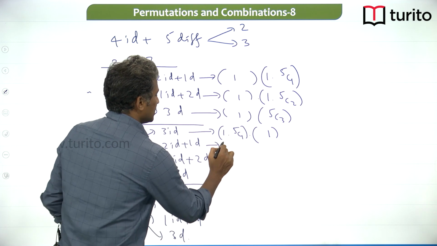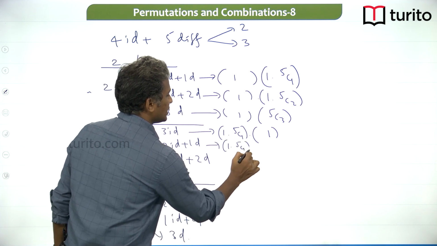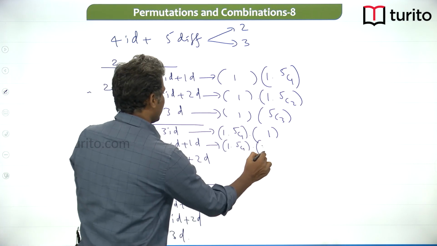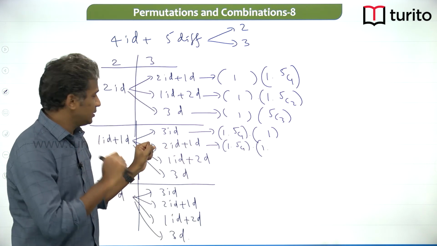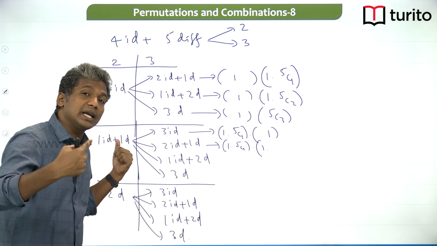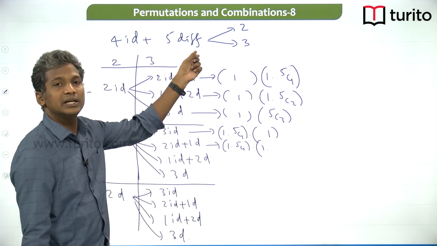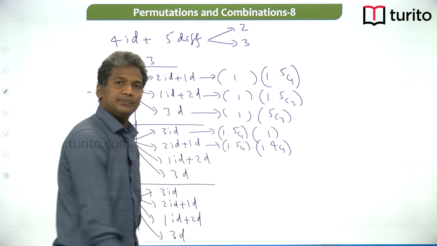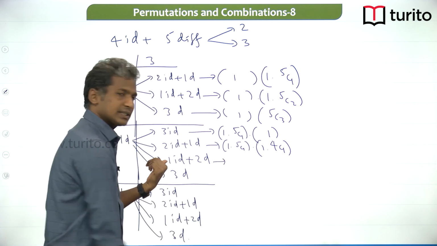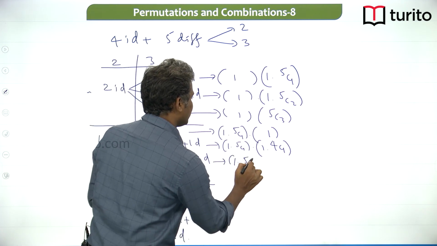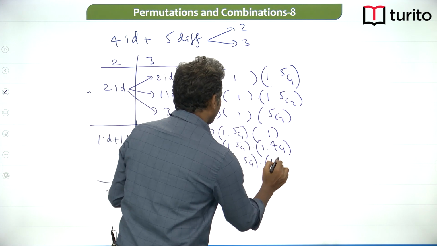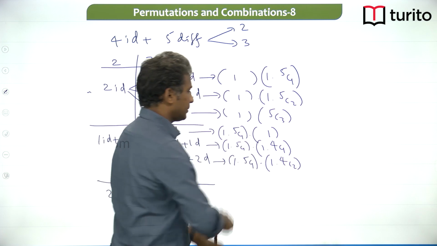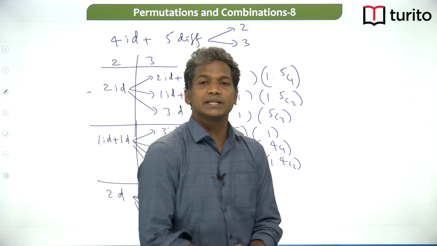Similarly the next case, the first group is having the same number of ways, but now the second group will change because we want 2 identical, it's one way, and one different. The first group has already taken one different. Now how many are remaining here? 4 different are remaining. From those 4, one will go to the second group. Okay. Similarly the next case, it's the same way. So 1 into 5C1 into 1 for the identical, and there are 4 different left, so 4C2 for the different. So this way we have to form all cases and add them.